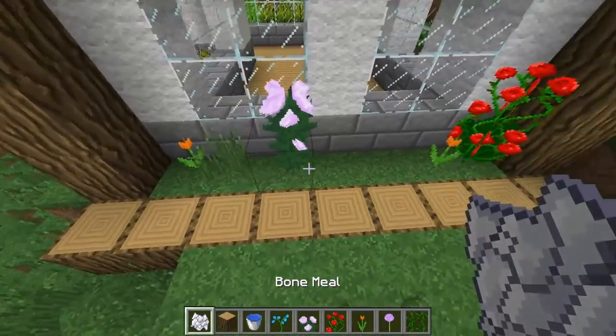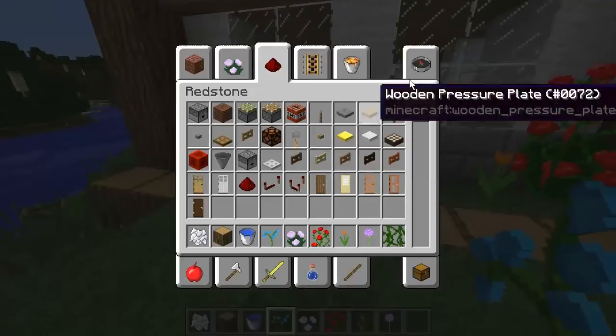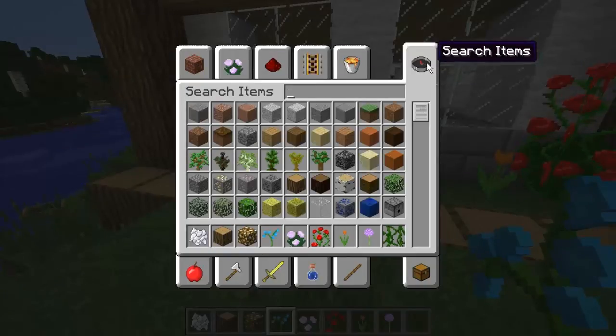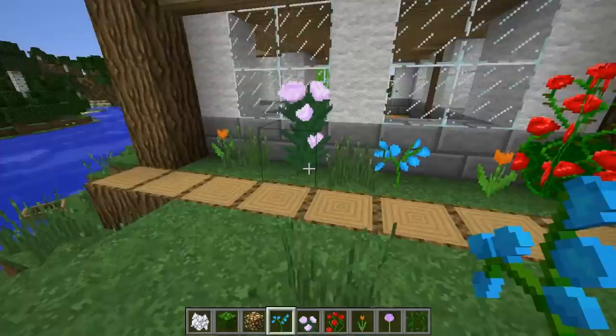So just have some grass and some blue orchids. And you have yourself a little area. And something here. Let's go ahead and try this. Glowstone. And leaves. Let's go ahead and try jungle. I'm not sure how I'm going to like this.